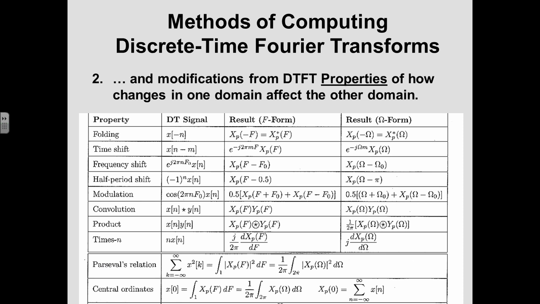and add on to our knowledge of discrete time Fourier transforms as we look at how we can do these computations, how we can use them, and then ultimately what we actually came here for is to try to simplify our process of system analysis by using these transforms and using some of these properties that are on this chart here, particularly the convolution property, to let us do discrete time system analysis using these transforms.